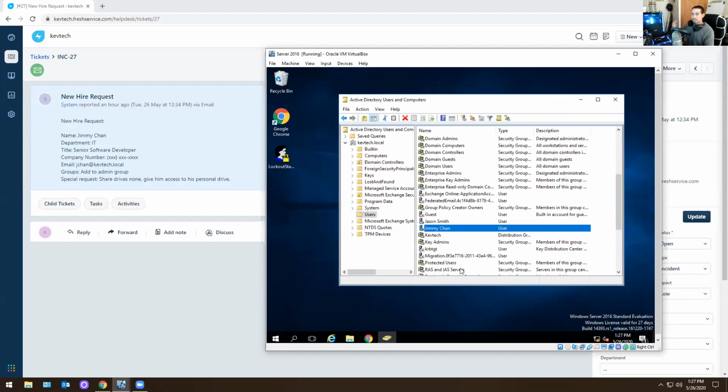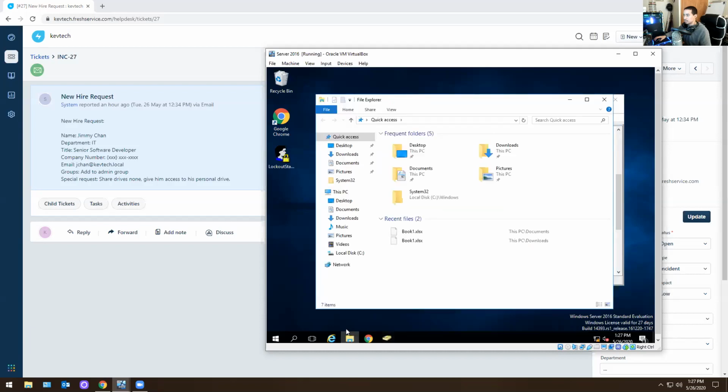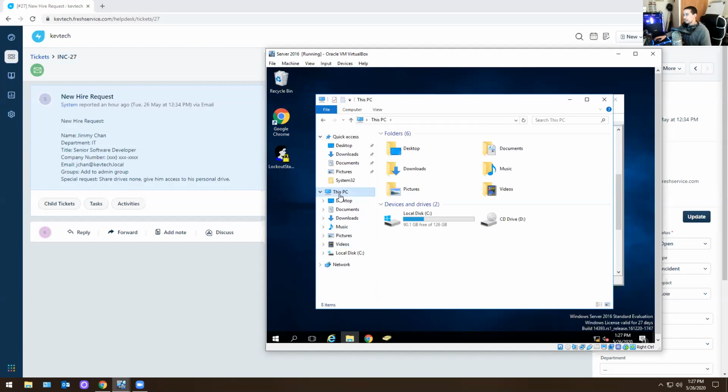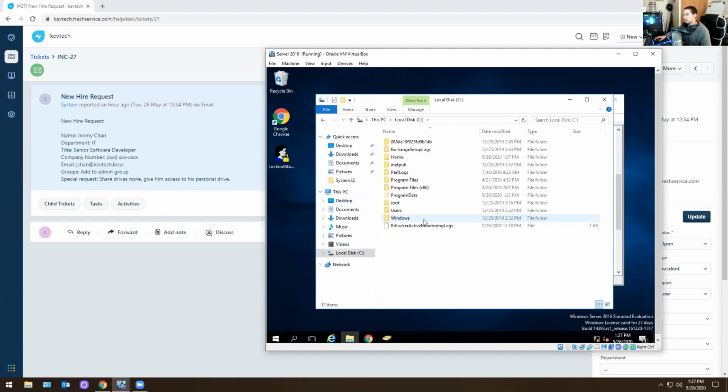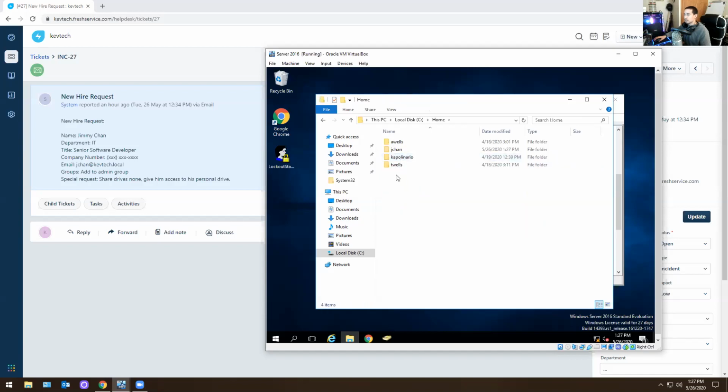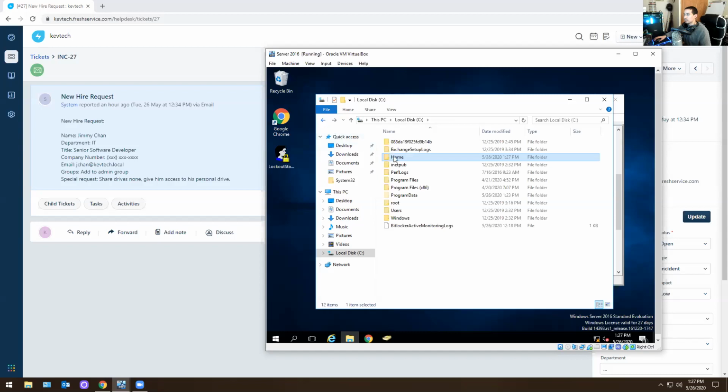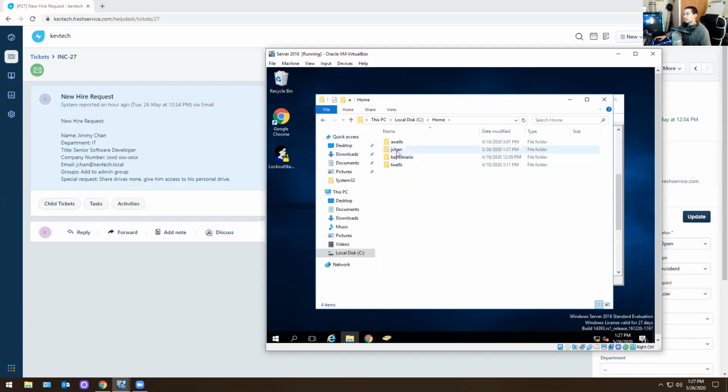So now I know there's a folder directory called home for him. And how do I confirm that this is actually mapped for him successfully? I will literally go into my folder directory on the C Drive Explorer right over here on the share drive, or on the server. I will go into this PC. I will go into local disk, and there's a home folder right there. His name should be right there. It should be J Chan. So we double click on it. Sorry about that. It should be J Chan.